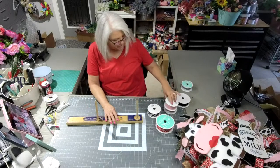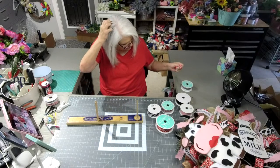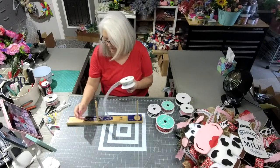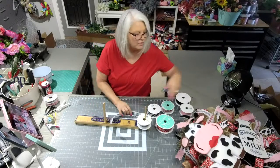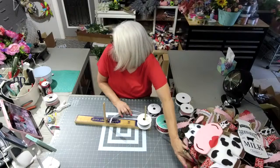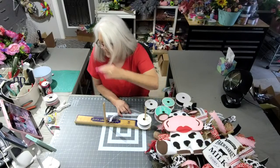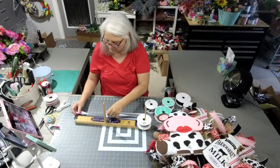Okay. So, I think what I'm going to do is, drum roll, I'm going to start off with the black panty ribbon. It's the lace ribbon. All of these ribbons are 1.5. Okay. So it looks like we can do a really decent sized bow here, but I want to keep the tails minimal. And then I think I'll do just a tiny bit smaller down here, but with a little bit longer tails.